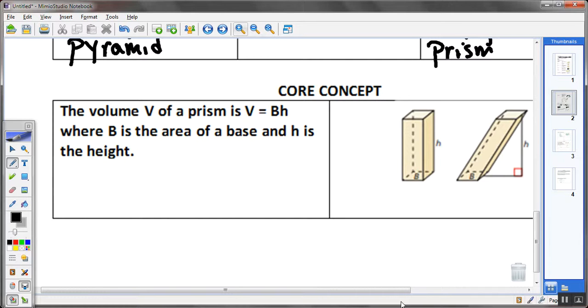In this case, the base is a square, so we would find the area of that square and then multiply it by its height. Now notice right here, what's true about the heights of these two? They're the same. What's true about the bases? They're the same. So even though they don't look exactly alike, what's going to be true about my volumes? They're the same. What's the name of that principle? Cavalieri's Principle.